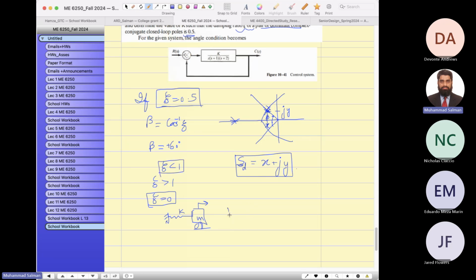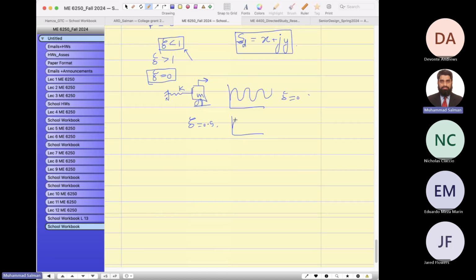What will happen? For the undamped case, it will keep on oscillating when zeta equals 0. But in our case, where zeta equals 0.5, it will go up, come down, up, down, and it will come to an end. So it will start oscillating, but it will have an envelope, e to the negative zeta omega n times t, which will start reducing, and the oscillation part, sine or cosine omega t, inside this envelope, which will keep on reducing the amplitude.